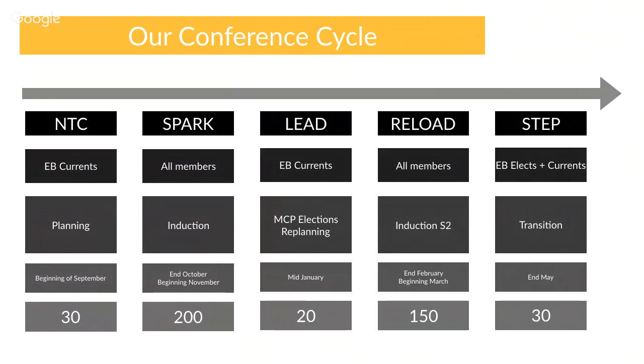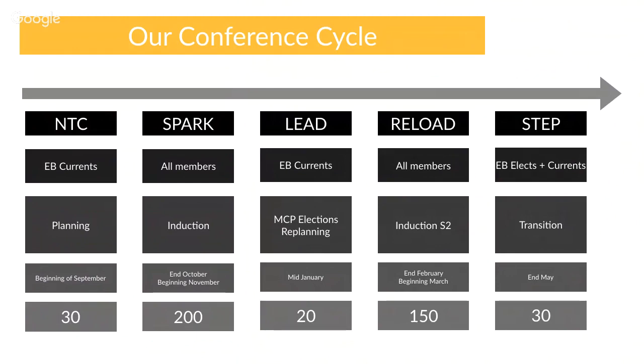Reload is a bit the same concept as Spark, with the same idea of induction for semester 2 for all the members, from newbies to all members that started in the first semester. At Reload, depending on the commission, you mostly have a split between new members and team leaders, because it's the summer peak, so you have bigger teams and bigger talent capacity. It happens in the second part of February, beginning of March.